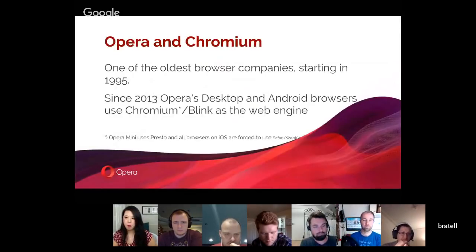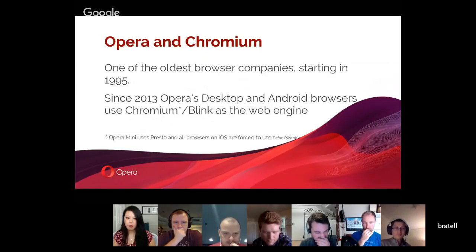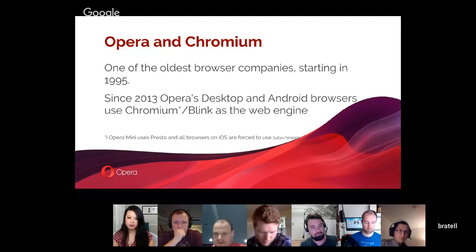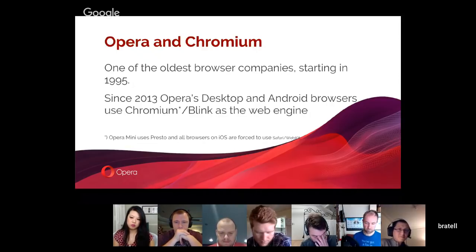So some background here. Opera is, of course for me, I'm not sure it's of course for everyone else, one of the oldest browser companies, starting in 1995. We focused a lot on making a really fast and small browser, and then we changed in 2013 to using Chromium, mostly because of compatibility issues, as we heard from the Firefox people. Compatibility is important to users, and we spent way too much time on that. So now with Chromium or Blink, we get much better compatibility and can focus much more on features in the UI.